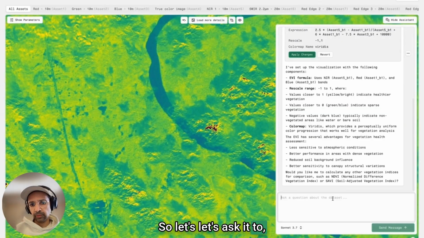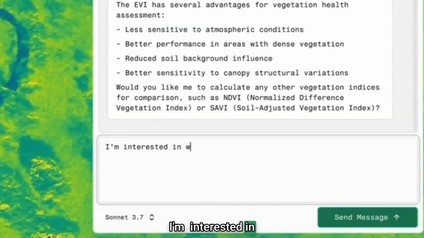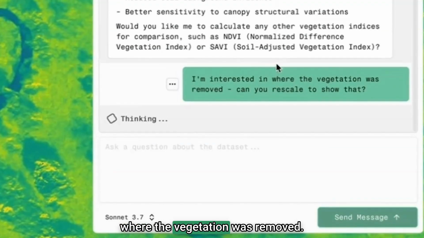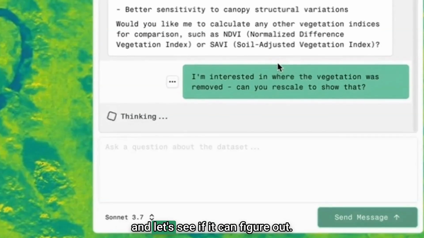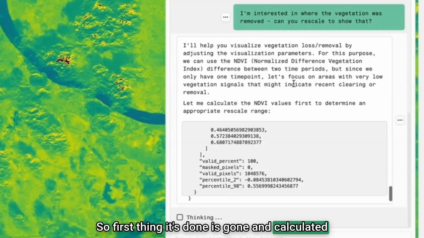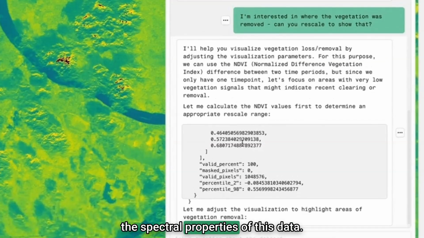So let's ask it, I'm interested in where the vegetation was removed. So I'm asking it to show me where the vegetation was removed. And let's see if it can figure it out. So the first thing it's done is gone and calculated the spectral properties of this data.